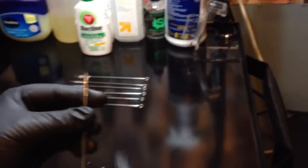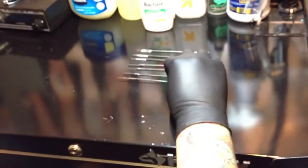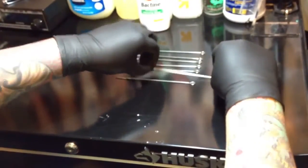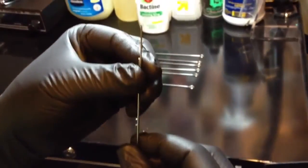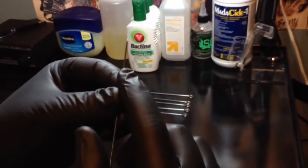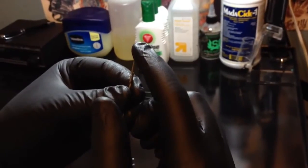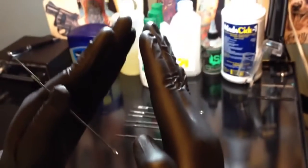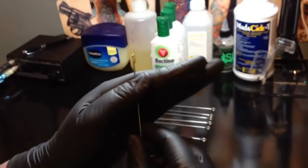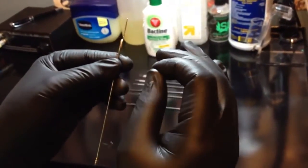Now, if I'm actually going to get lines this size, what I actually use is the same brand of needles, but what I use is a 7-round shader. Now you can see here that the solder is much further back, which causes the grouping to, instead of being shaped like this, like the previous needle, be more shaped like this. It's straight. So when you do your lines, they come out even, smooth, and bold.